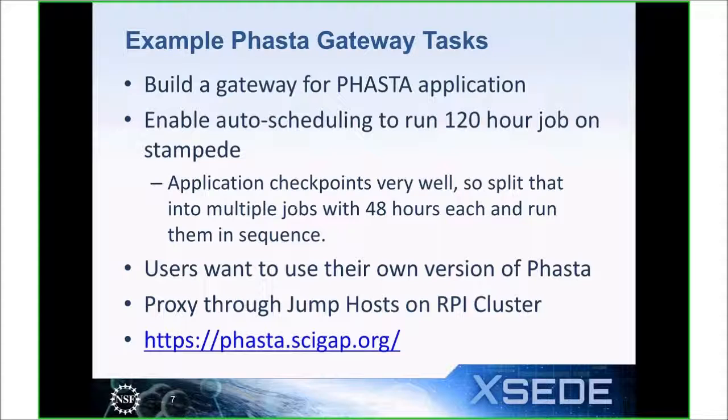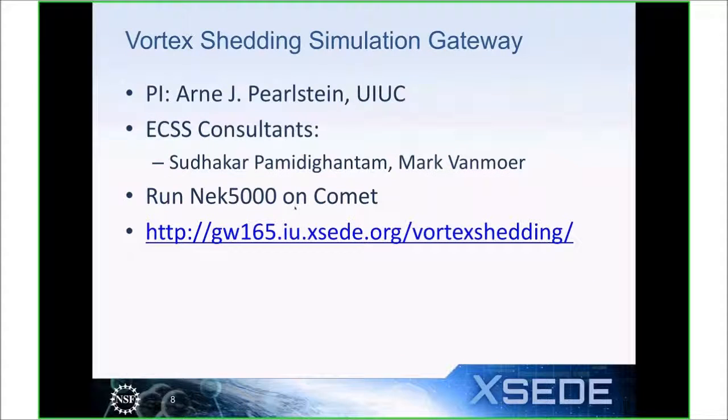So again, switching on to a different project here. I guess Mark and Sudhakar are on the call, and I'll defer to them on the details. Here is another example gateway, the vortex shredding simulation gateway, on how to run NEC 5000 applications on Comet. In this case, there's a demo online. Feel free to look around when you have the slides.